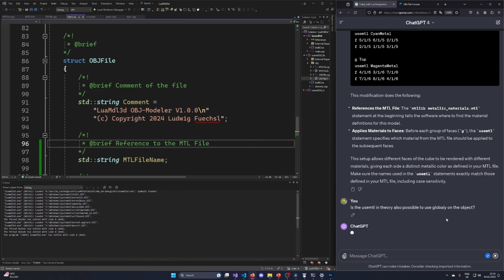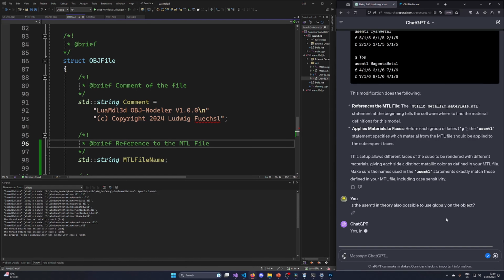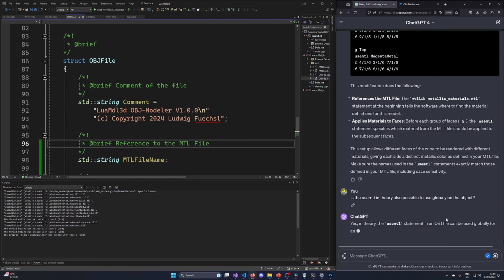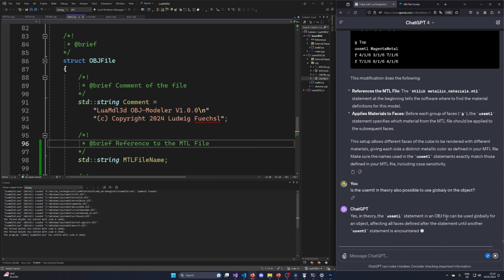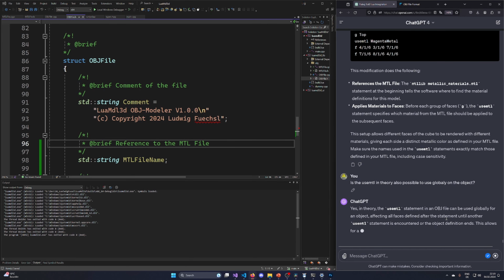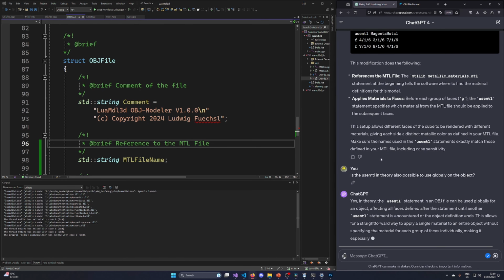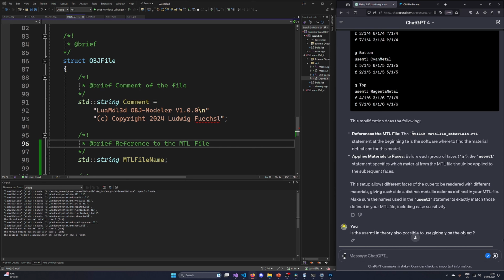Blender, while interpreting the OBJ, has a kind of state machine that iterates over these sequences that come, and with the commands you alter the state, and depending on which state you are in, the data is processed in a different way. This is kind of how it works in the end.